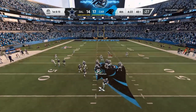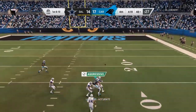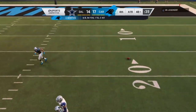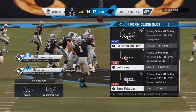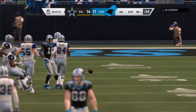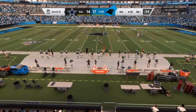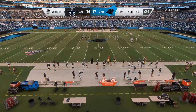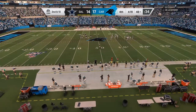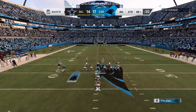In a pass blitz, you're trying to scheme someone open who will get to the QB and make sure he gets on the ground. In a run blitz, you're actually trying to cover up gaps, trying to cover up holes so they can't run the football. Throwing on first down, but this one winds up to be incomplete. Curtis Samuel, the one he was looking for. But it'll be second down. All right, that one fell incomplete there, but the best quarterbacks, they'll miss on 40% of their throws, somewhere in that neighborhood, similar to a great hitter in baseball who's going to fail 7 out of 10 times and still have a great year.